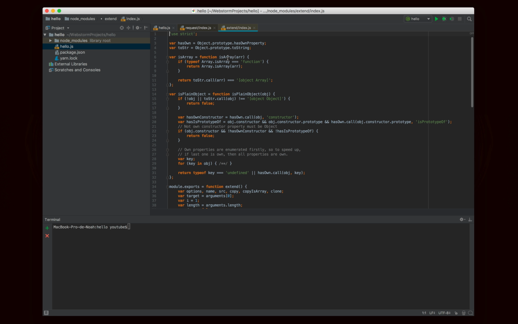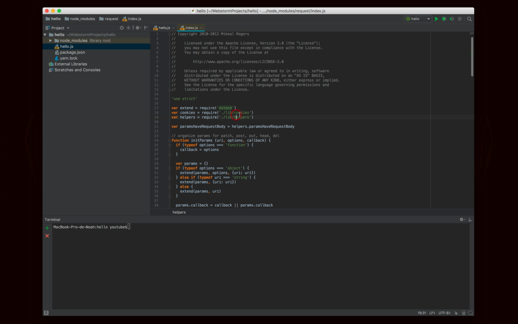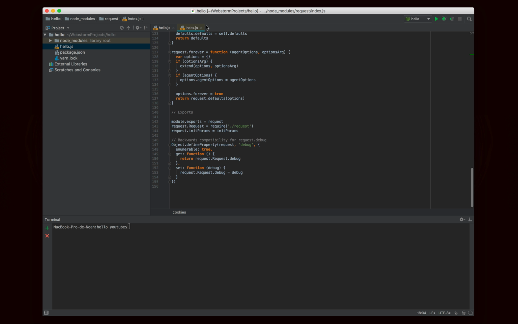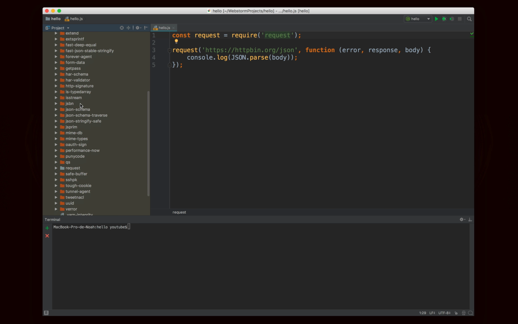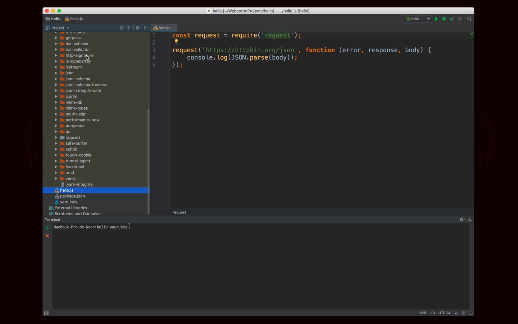It depends on this other package called extend right here, and then it depends on some other files inside of its directory, and I think elsewhere there's some other files it depends on. But the basic point is that all of this code had to be installed in order for request to be installed.